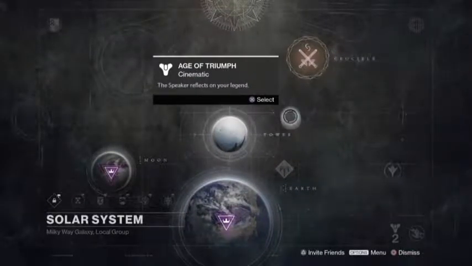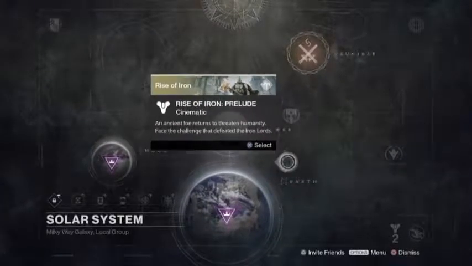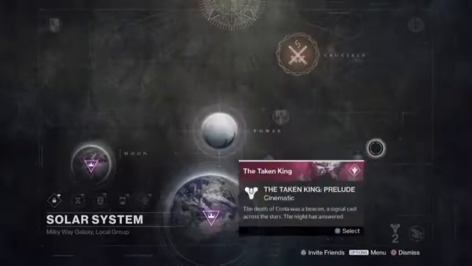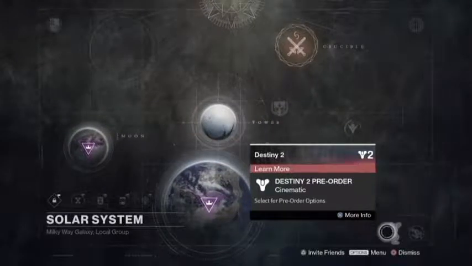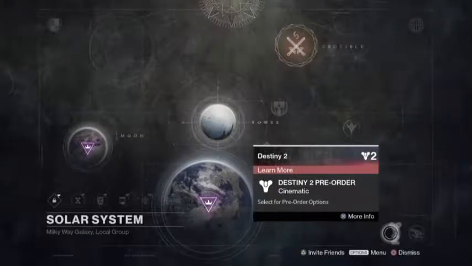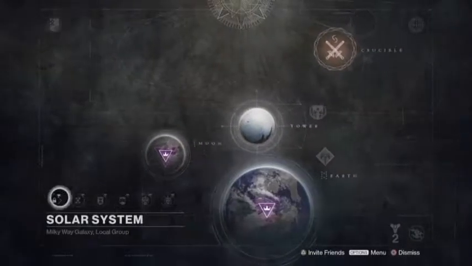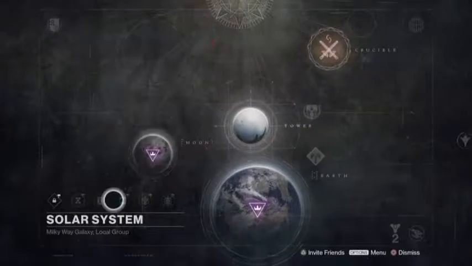Here, you could pretty much play the Age of Triumph cinematic again. This is for the Rise of Iron cinematic. We'll play that before we actually do the Rise of Iron. Same thing with the Taken King. And then here, this is pretty much just selecting your loadout, like what you want to pre-order for Destiny 2 via the PlayStation Network. Down here, you pretty much have your daily and weekly assignments.